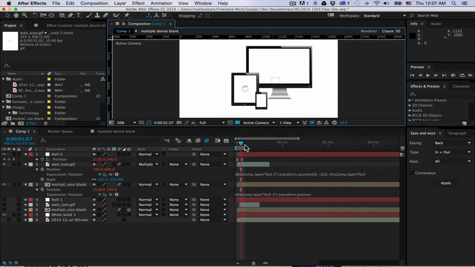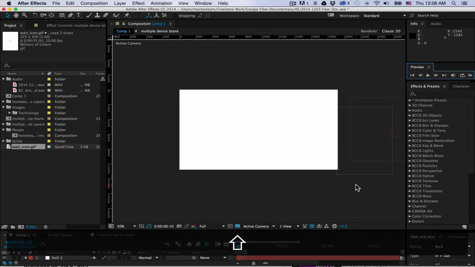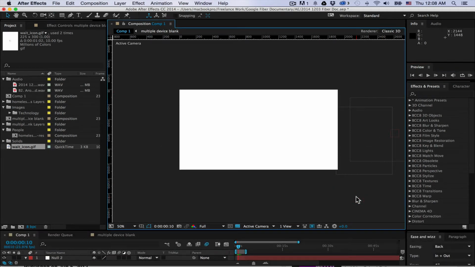And so now the whole thing will move together, and I will do the RAM preview, and we can see it in all of its glory. Let me maximize this. And here's a great keyboard shortcut.